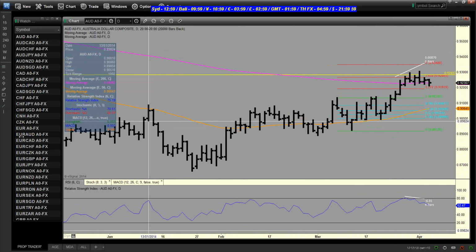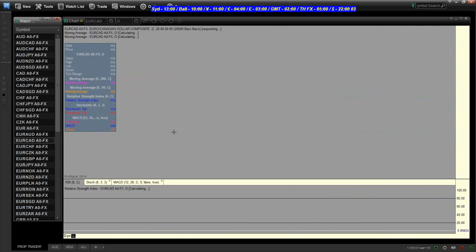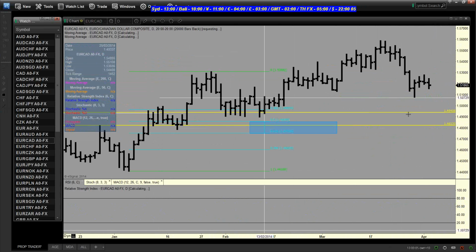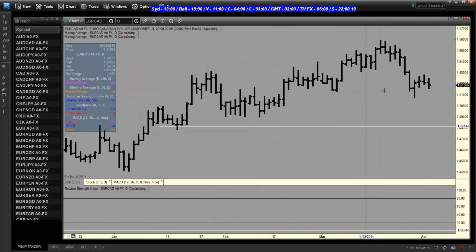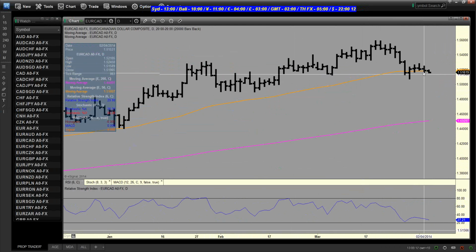Some other questions were on the Euro CAD. If you're into this trade, your stop should be underneath this bar now. This is a reversal bar. You've had a high test bar. You've had a reversal bar. Clear indication that there's something bigger going on, and the phase one is not starting yet. So we should look to protect our capital. Okay, but let's get into the emails.